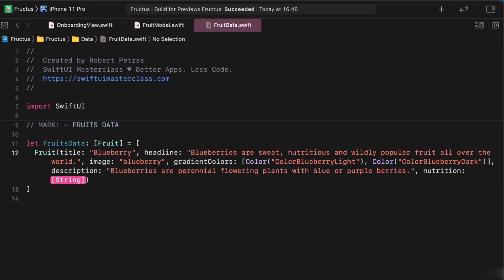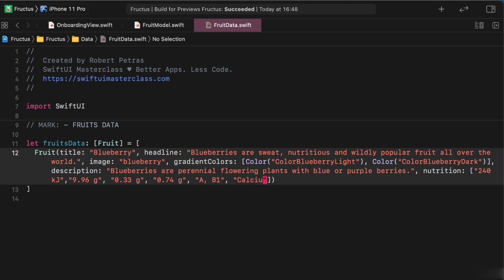And finally, nutrition, 240 kilojoule, 9.96 gram, 0.33 gram, 0.74 gram, A, B1, calcium, magnesium.